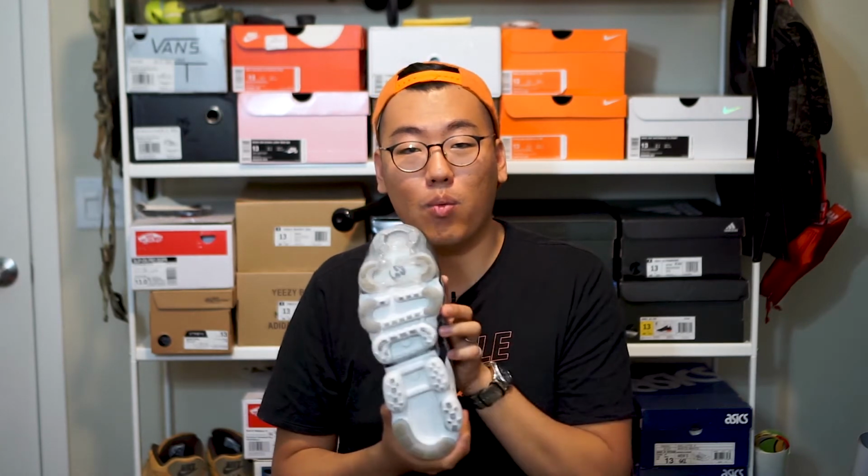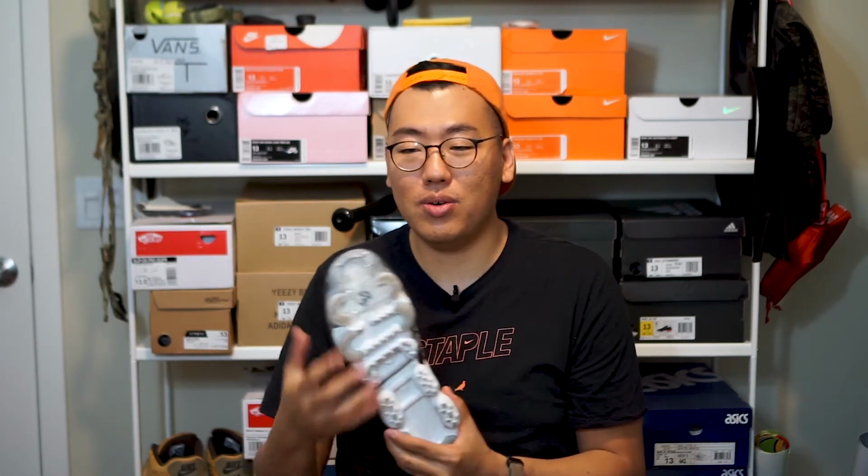So let's talk about comfort. VaporMaxes are pretty comfortable shoes. The VaporMax cushioning technology is a very bouncy technology. It's definitely different from anything like Boost or React or ZoomX because the main characteristic with VaporMax is that you can feel each individual VaporMax unit. Each cell, you can feel it under your feet. At first, it might bother people, but you eventually get used to it, and it's a nice, fun feeling.